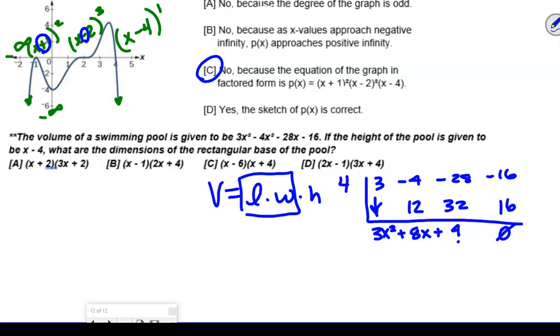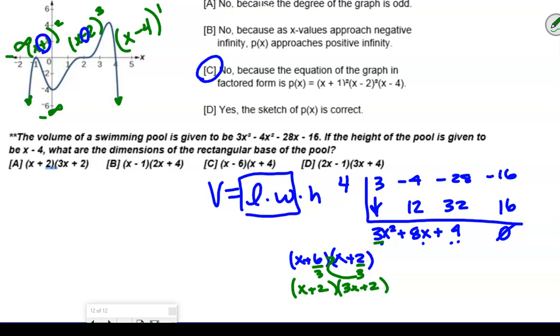So what I want to do is go ahead and factor this. So we could use bottoms up or we can use another method. I'm going to show you both, okay? So I'm going to use bottoms up first. So we're going to multiply a times c, that's 12, right? So we're looking for the factors of 12 to add up to be 8, right? So that would be plus 6 and plus 2. And if we're using bottoms up, we're going to divide both of these by 3, right? So this one reduces to be x plus 2. And if we use bottoms up, this goes up here because it doesn't divide. So that's 3x plus 2.